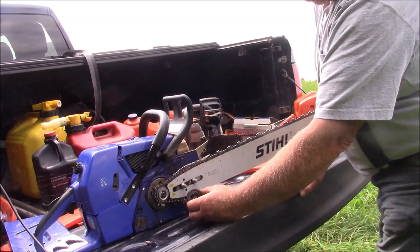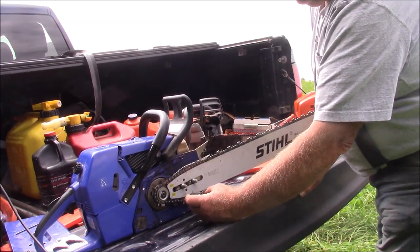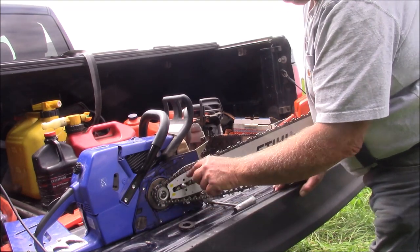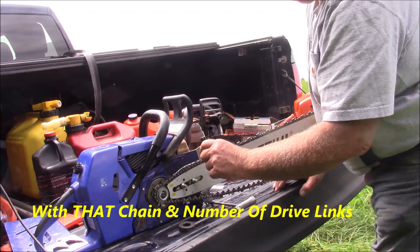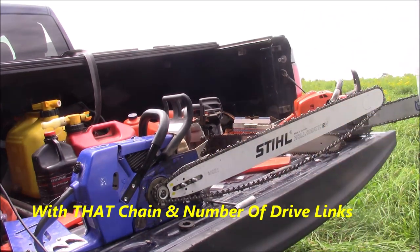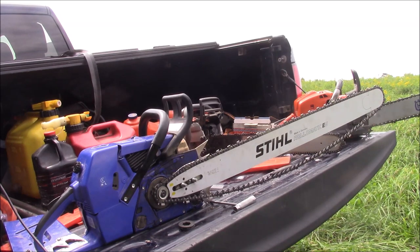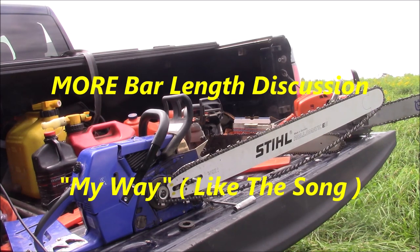So what happened here was the 8-pin or 8-tooth sprocket pushed the bar back to the point where it was really out of the groove, to the point where it was not oiling effectively. So I should have changed to a 7 anyway, because that's a long bar. The saw has the power to pull it, but basically I had to go to a 7 so I can get the bar back up into where it's oiling. But also it's easier to take the bar on and off with a 7 than an 8.